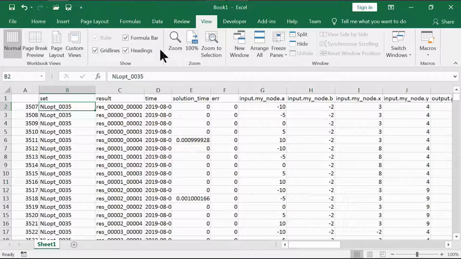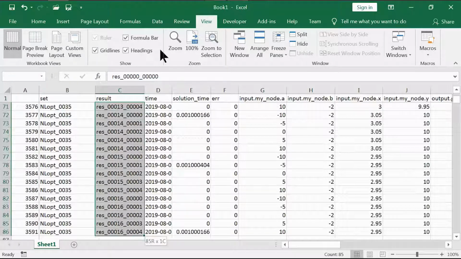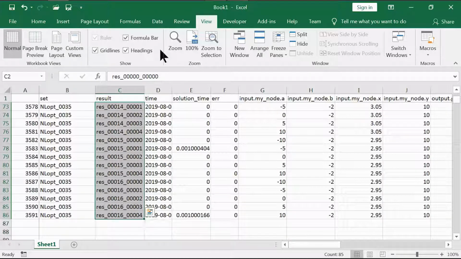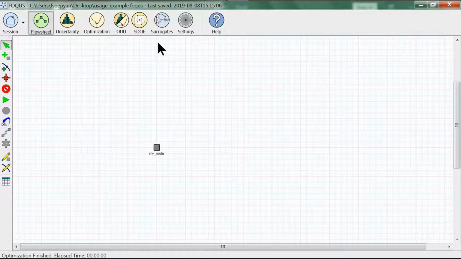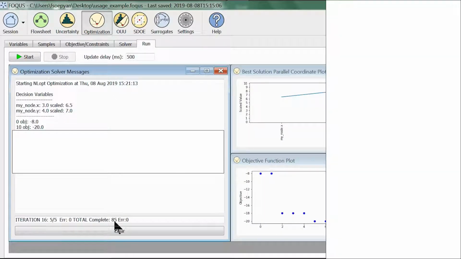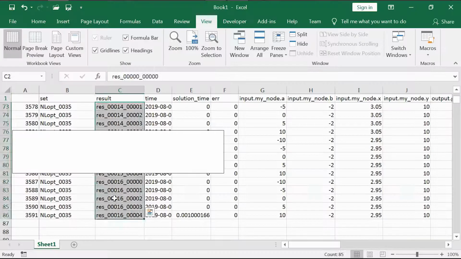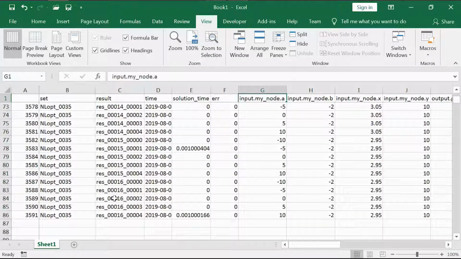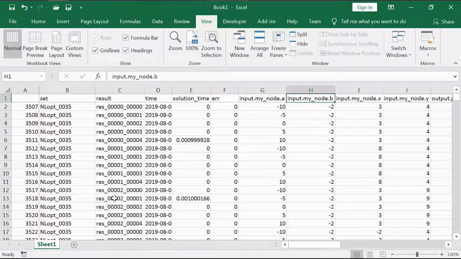These are the results that we have from our previous optimization under uncertainty. We have 85 runs, which is what was reported by FOQUS. We have the values of A and B here. A assumes different values for different scenarios, while the value of B is constant, while the values of X and Y are being varied in order to optimize the problem.